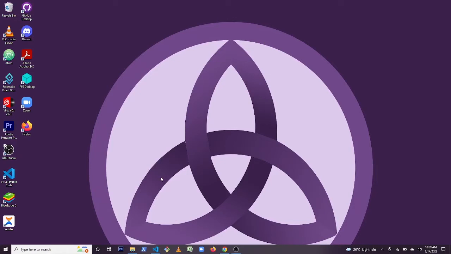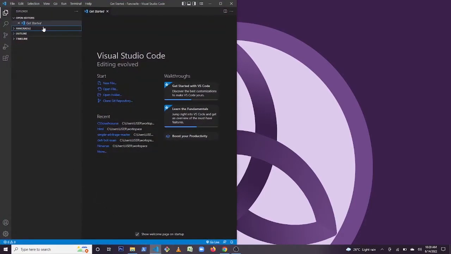And then you need to use a browser. For this, you can use Firefox or Google Chrome, but I'll also be using Google Chrome. Good. Then you have to create a folder. I've already created a folder called Fan Cradle. And then you open your Visual Studio Code, and as you can see, Fan Cradle is open here.